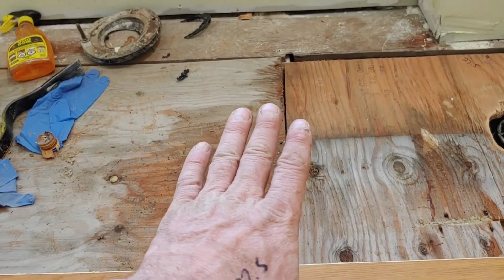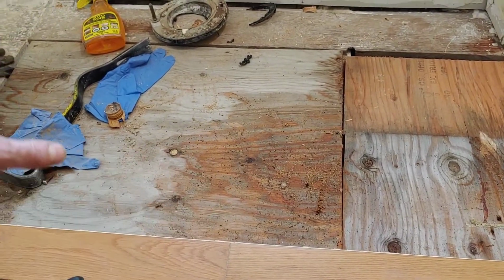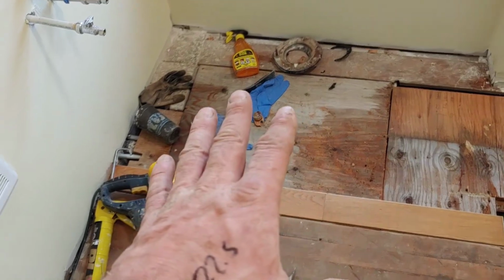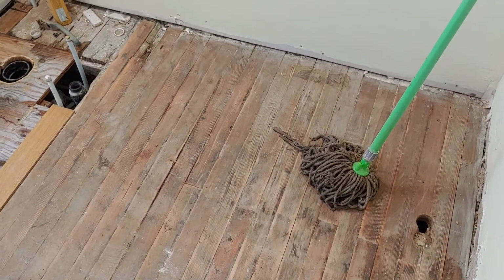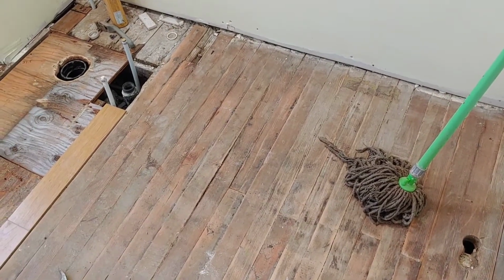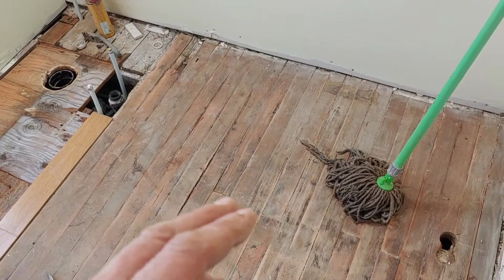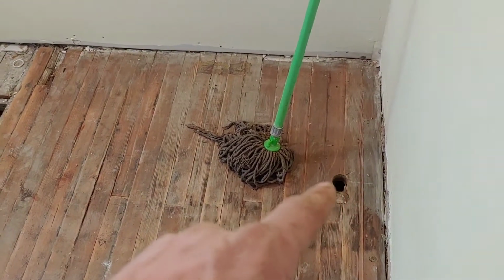Gosh. I think what I'm going to do, I just laid down some old plywood that I had here. I've been hovering above this hole here for long enough. 3/4 inch. I think I'm just going to come back with some 3/4 inch on top. And so I'll have 2 layers of 3/4 inch, and I'll then come back and put my laminate tiles over that. I think that'll be plenty strong. Plywood will be stronger than what these boards would have been. But anyway, it would have been fine. But it's just a little bit too far gone, and it could be brought back, but I think I'm going to pass on that. I'm just going to cover this up.